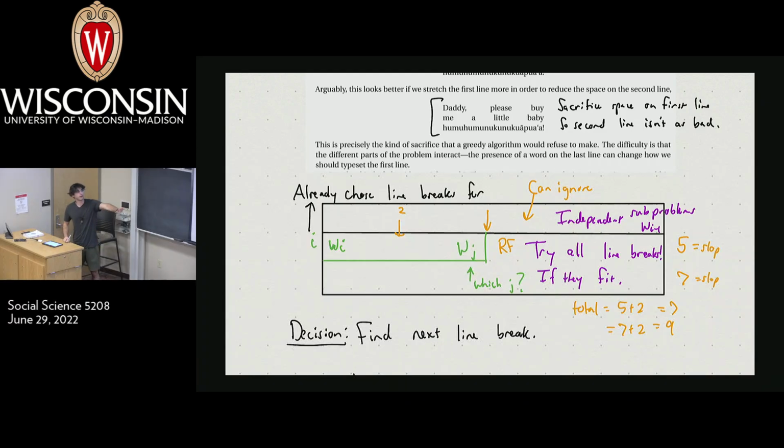The remainder of the paragraph just does not care about where we previously put line breaks. All it cares about is the current word. So the current word, I, is summarizing all that past information, and so we don't really have to worry about it. Contrast that to the n-queens problem. In n-queens, we had to remember everything, because everything depends on the previous stuff. So you can't do DP on n-queens.